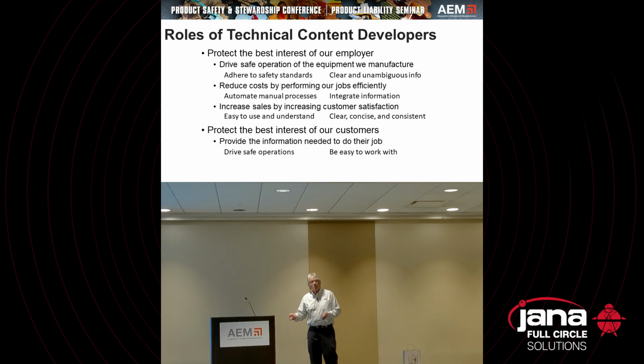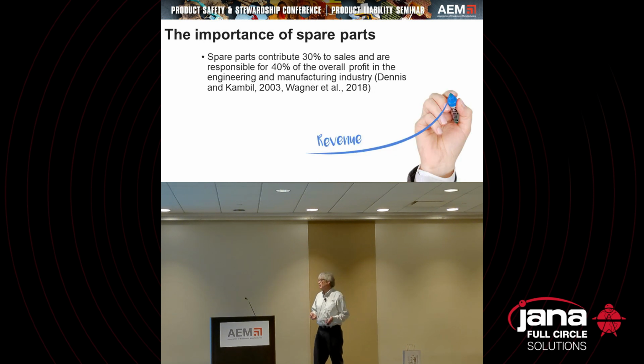And yeah, you work for large companies, and at the end of the day, their job is to go make money. So you want to go increase the sales of the equipment that you make. And how do you do that? Invariably, increasing customer satisfaction. That's having information that's easy to use, easy to understand, clear, concise, consistent.